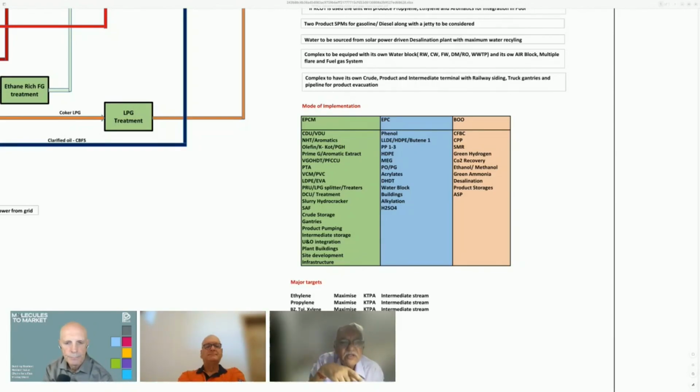In EPC mode, like you typically do in the West, we develop a feed document, select an EPC contractor, and this is a time cycle. This part of the activity of preparing a feed document, then lining up a contractor takes time. I know in the West it takes 18 months to come to a feed state where you can say plus or minus 10%. In India, we do it very fast, but still it takes time. But once the feed document is prepared, lining up the EPC contractor is another time cycle itself. In India, this varies between 6 to 8 months.